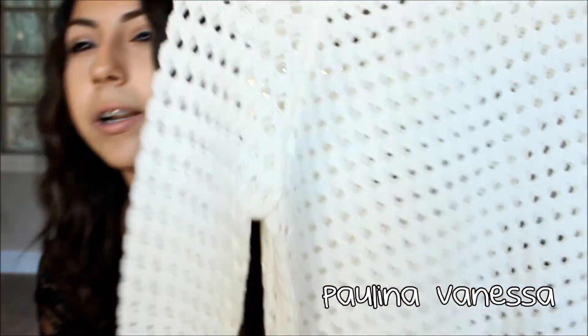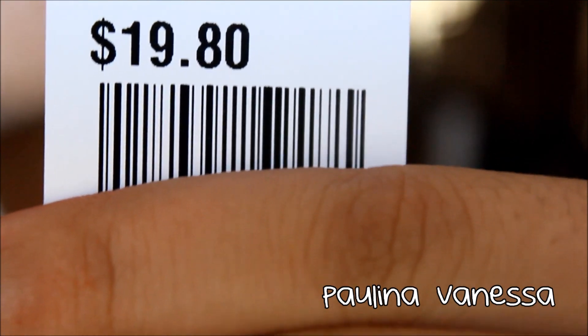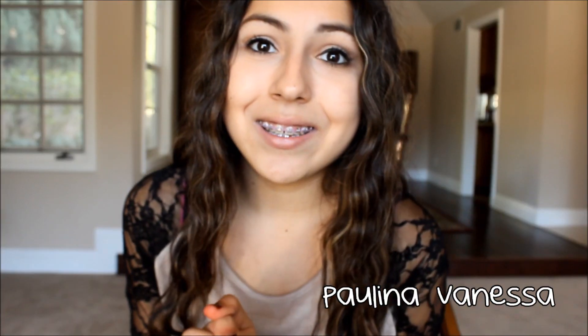The next thing I got was this sweater — it's like an off-white cream top and I got it in a size larger because I like sweaters to be nice and loose. It's long sleeve and knit, really warm, and it would look really cute with skinny jeans or leggings with chestnut riding boots or chestnut Uggs. This was $19.80. Alright, let's just get started with the video!